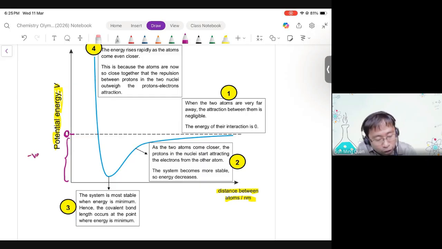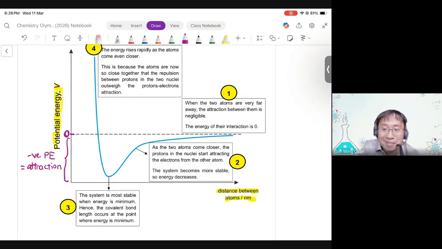Negative potential energy refers to attraction. Okay, now does this only apply to electrons? No, it doesn't. In fact, shockingly, but please don't use this at O level, when you learn gravitational potential energy at A level, you will learn a new formula for gravitational potential energy. Gravitational potential energy is actually negative.